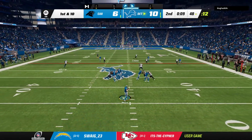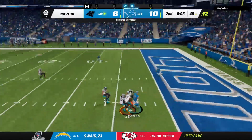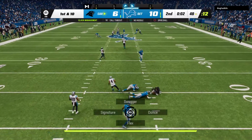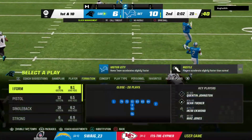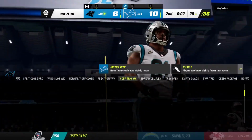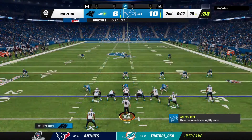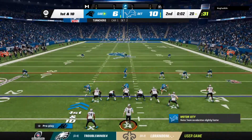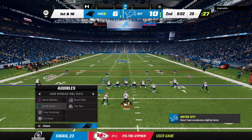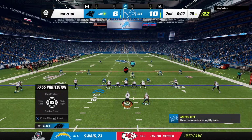Trying to shake off the interception from the last drive. He'll look to throw. Oh, that's into double coverage and intercepted. Jeremy Chinn picks it off. And the Panthers are going to take over once again with a football at their own 20-yard line. Brandon, how many times have we talked with these rookies out there, and when we finally hear from them that the game slowed down and they're able to handle things? Not so far for this rookie, because right now, back-to-back drives, they've picked him off. Not college football anymore. He's got to find a way to handle what these defenses throw at him.